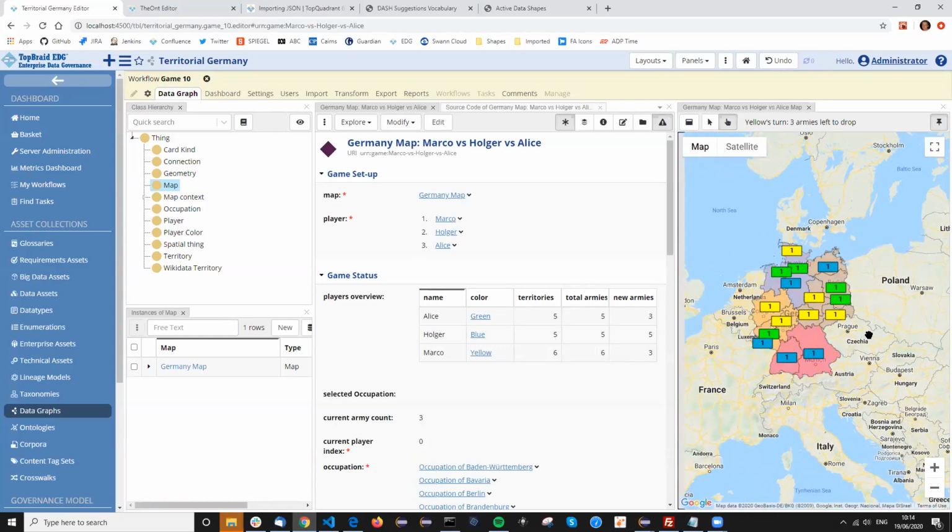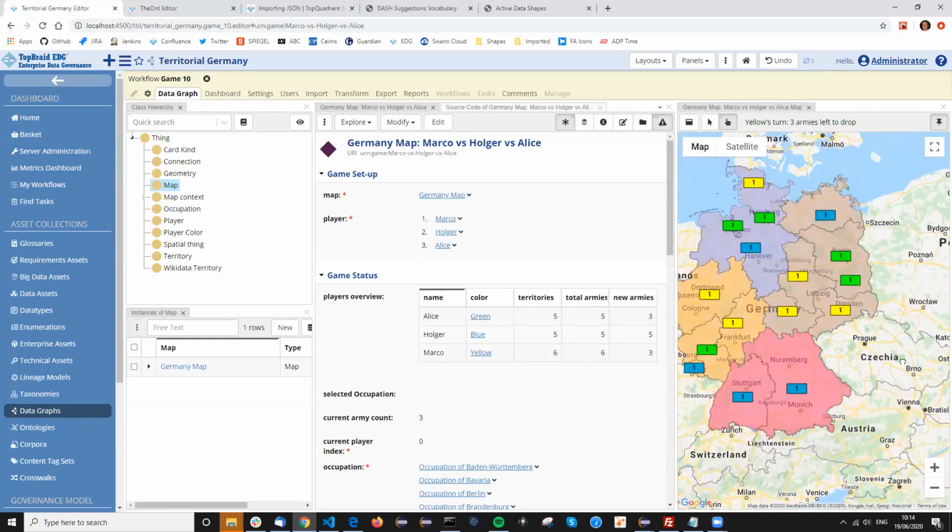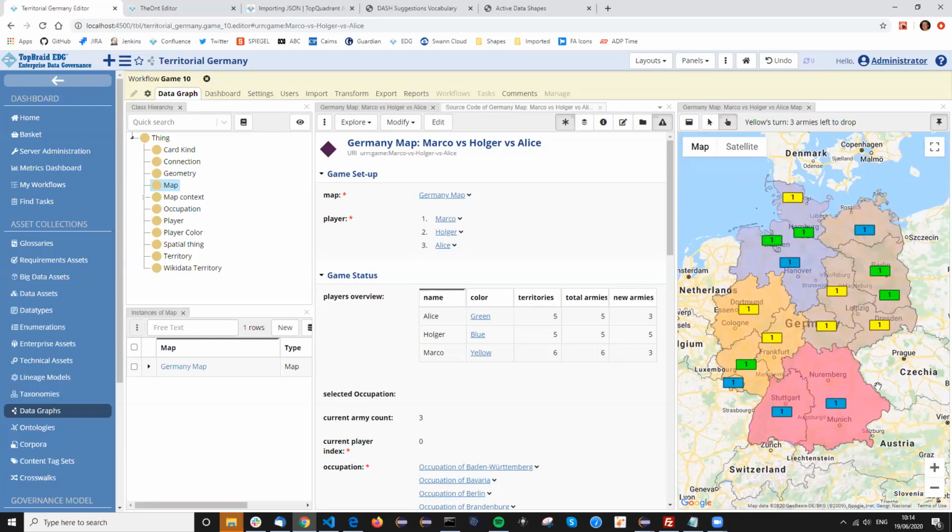So here is the map. Now it's not only showing the outlines of the territories, but it's also showing which player is occupying the territory at the moment. There are those 3 players, yellow, blue, and green, and how many armies are in each at the moment. So there's 1 army on each. By the way, the goal of the game is to basically conquer the whole world. And you get bonus armies if you hold a continent and so on. There are a couple of rules, but it doesn't matter for this demo really.